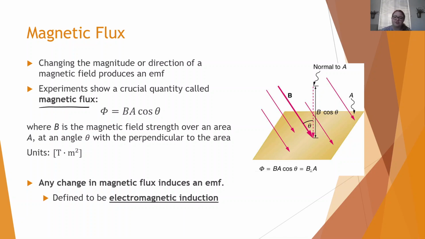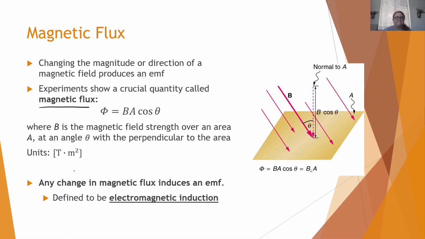So this is a depiction of this. We have some surface, some surface area, A, and a magnetic field is hitting that at some angle. It's an angle between the field and the perpendicular of the area, which sounds really weird, but if you look at this, that's what it means. So B cosine theta would give you this value here, and that's what we're looking for.